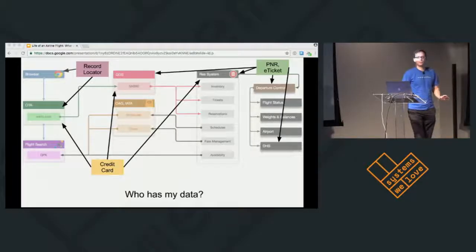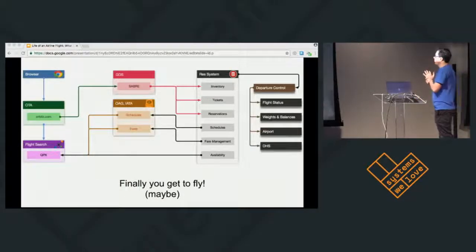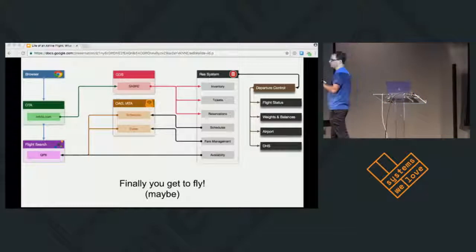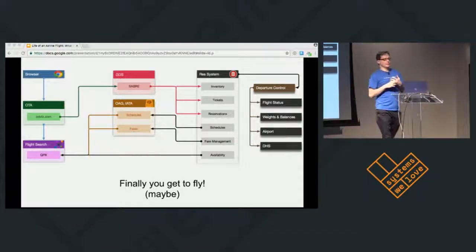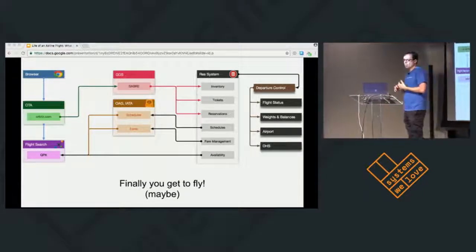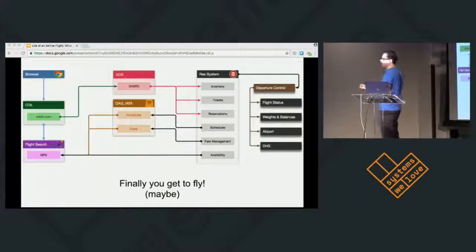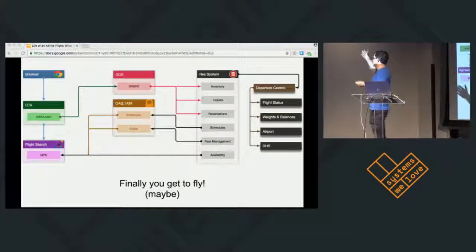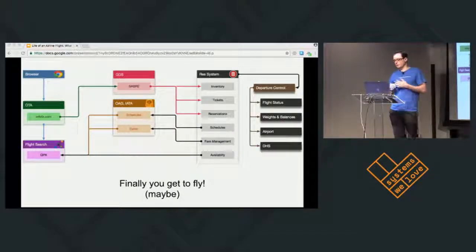Okay, but back to your flight. It's a few days before you depart. What's happening? When it is within 3 days of your departure, 72 hours, you get put in what's called the departure control window. This means that a lot more things start to happen around you, the actual act of you flying. So another thing, it assigns you what the airlines call equipment. Equipment is your plane or other things associated with it. It gives your flight details to the airport, to flight status websites, and so on and so forth. It figures out the weights and balances when you get to within a few hours of your flight. The airport gets a gate for you to be at, which is really nice.